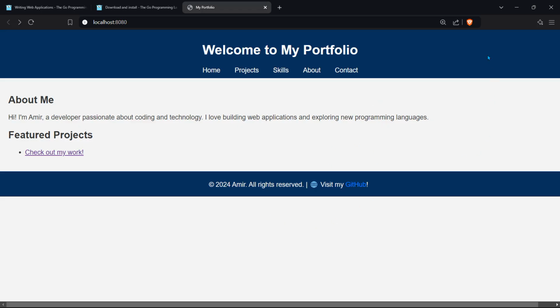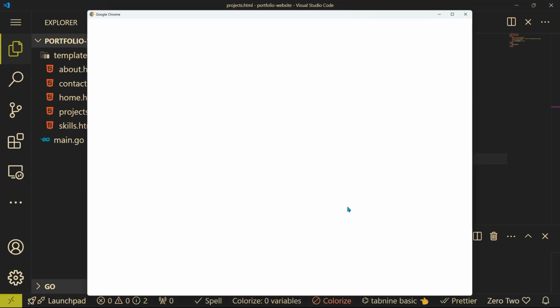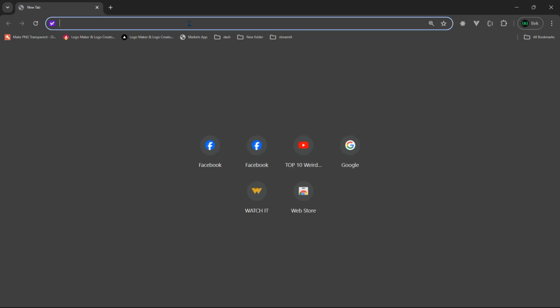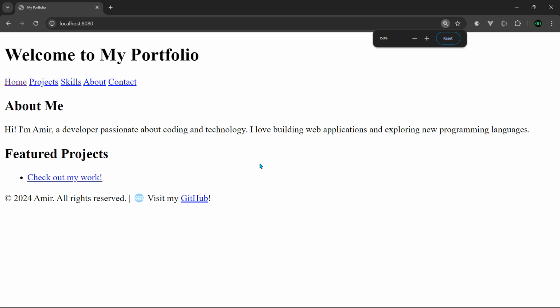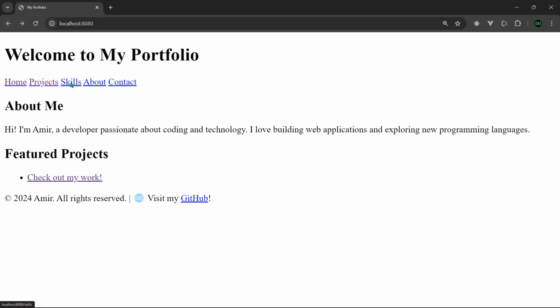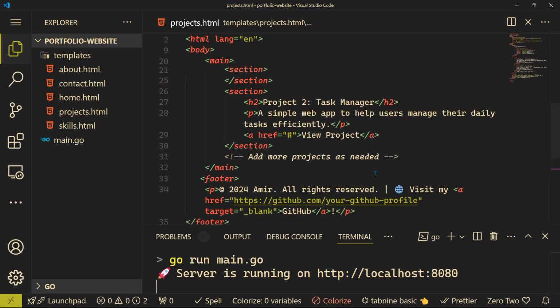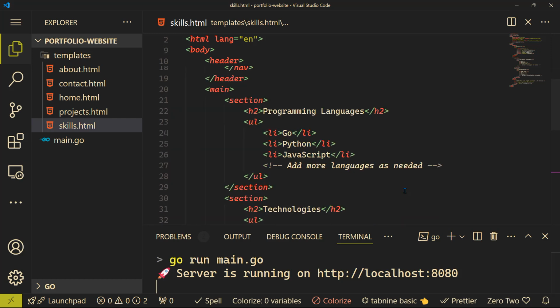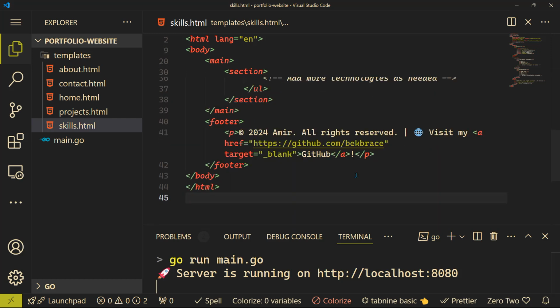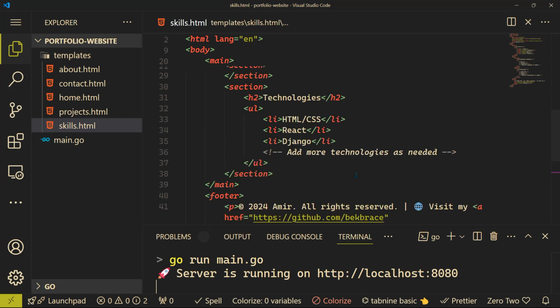Now the colors and everything, that's an error from the Brave browser, and I apologize for that. Because if you take the localhost URL and you go, let's say for instance, Google Chrome, and you paste here, you'll find that it doesn't have any styling, because I haven't shown you how to do styling yet. And if you click on check out my work, again, you'll find my projects. But for skills, you're going to get an empty page. About and contact is going to be the same. So again, for projects, that's a simple HTML page. Similarly for skills, really nothing fancy, and you can really turn it to a proper portfolio website that you can use and showcase your project skills and everything.